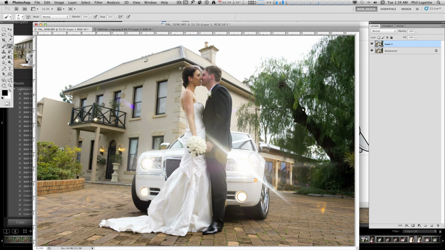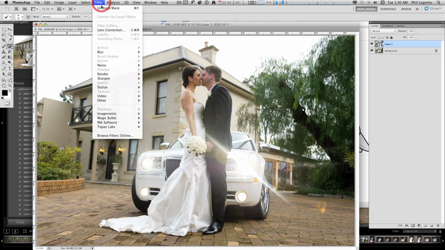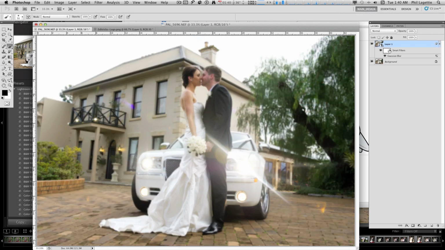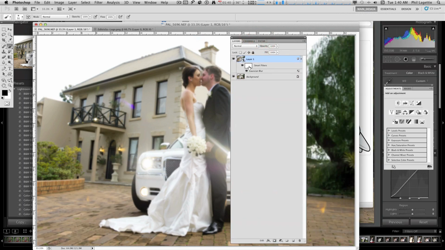I'll do the exact same thing again. I'll go ahead and I'll add a Gaussian blur. I'll just let this catch up. I'll go to filter, blur, Gaussian blur, 5 pixels, that's fine. And what happens now is you can see a little mask has come in underneath. Now what that's saying is, okay, this has been converted to a smart filter and you can add anything to it and we're going to group and we're going to start adding filters. It's called non-destructive editing because I'm not destructing the actual file itself.